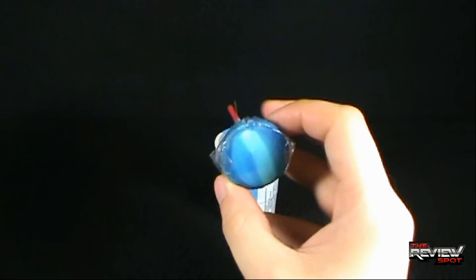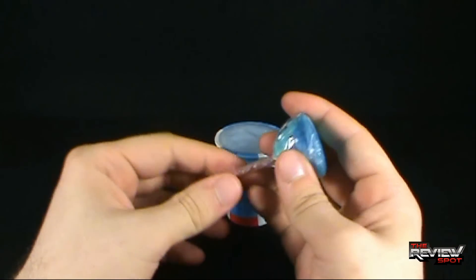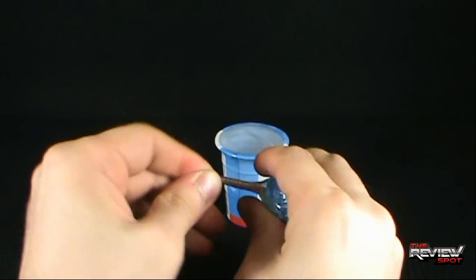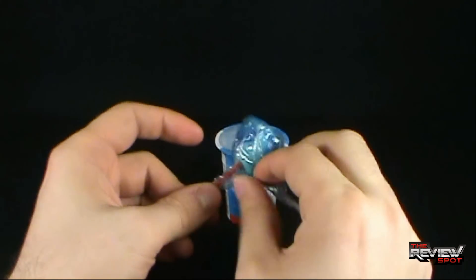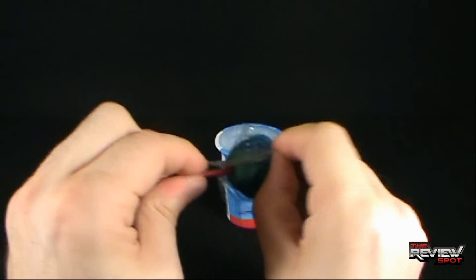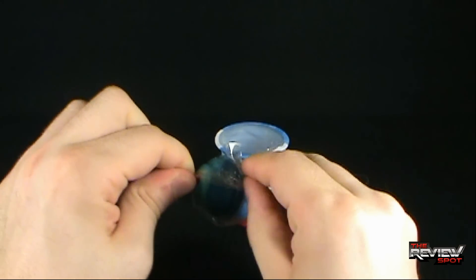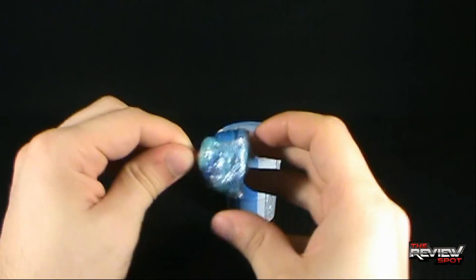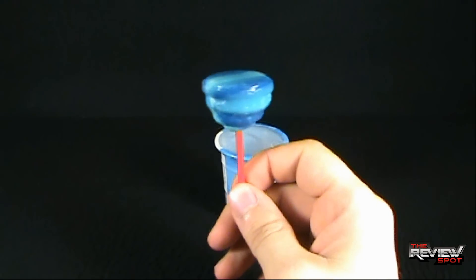And there you have the candy, the actual lollipop portion of the candy. This would be phase one, part one of a bigger, much bigger picture. It kind of looks like a toilet plunger — that doesn't sound very good, Spot. Way to go, you should get into advertising, Spot — that's some great marketing ideas on your part. Looks like a plunger, really Spot? You couldn't have had any better way to describe it.